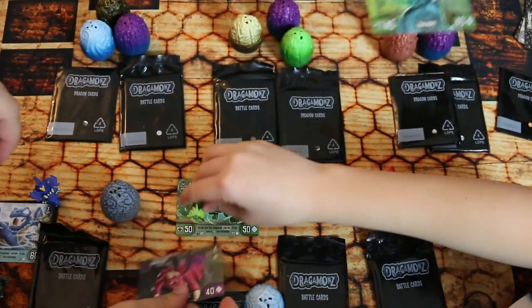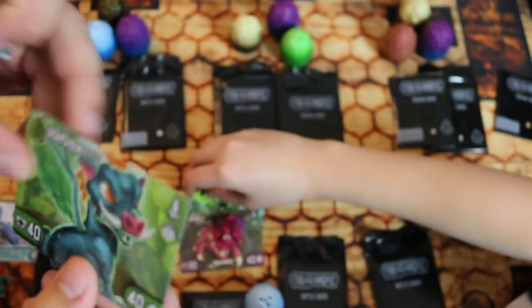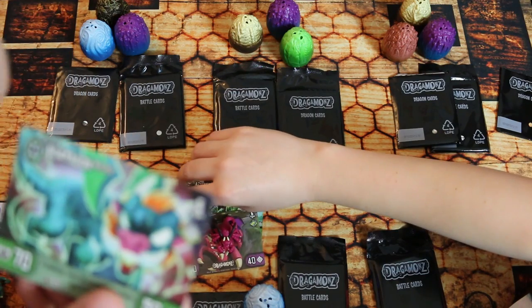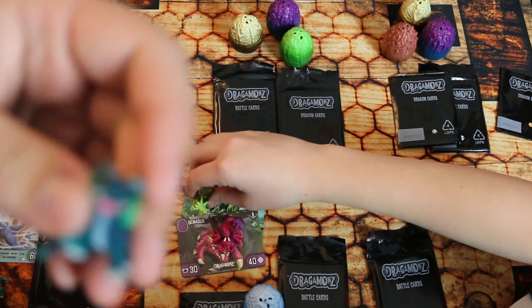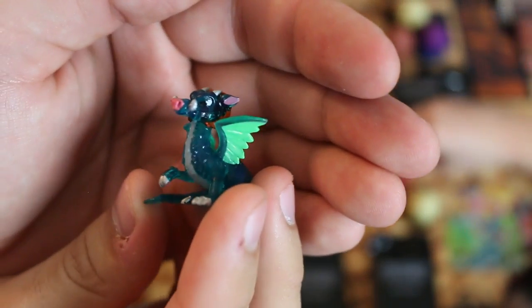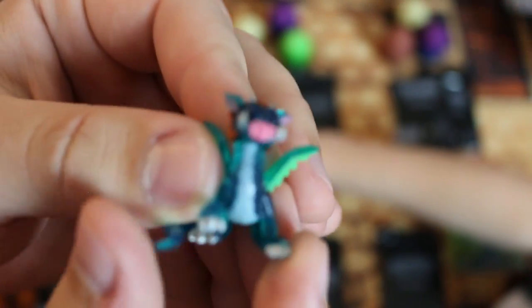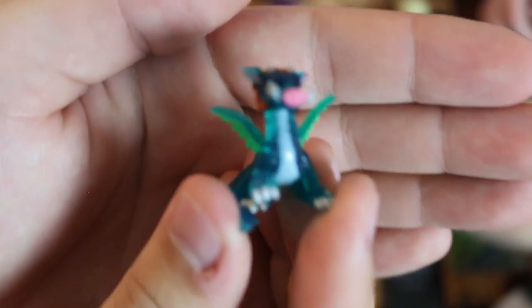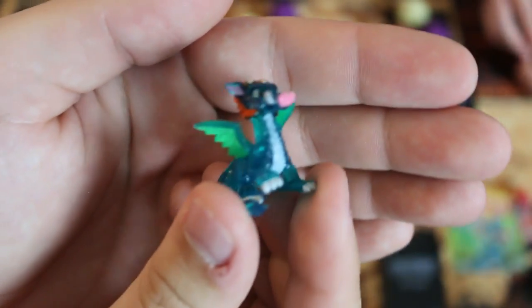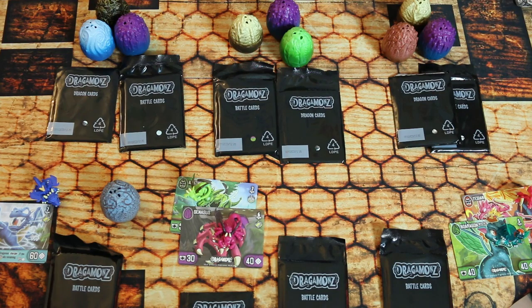Pretty cool. And I got the old Borgon. So this is... I don't even think it's a new card. Yeah, it is. He's a mystic, so if you can see... this goes over there, right? Mm-hmm. All right. He's clear. So this is the clear plastic, guys. This is like your rare, not your super rare. So these are really cool. The cards are stronger, and the plastic's clear, obviously. So pretty cool. Come on, camera. There we go. Yeah. Borgon's pretty awesome. He's like one of the main characters of the show, too. So it's like a little YouTube series. This is mine.